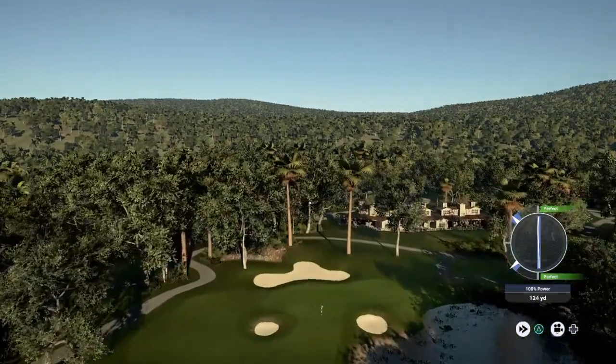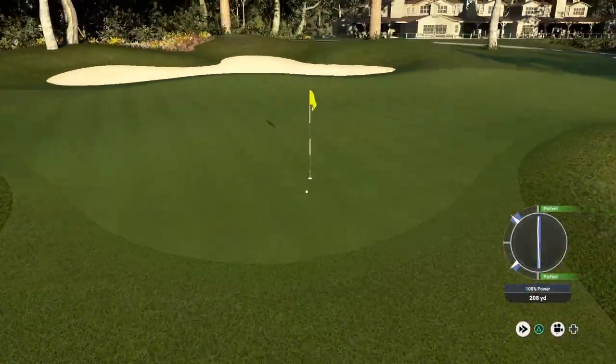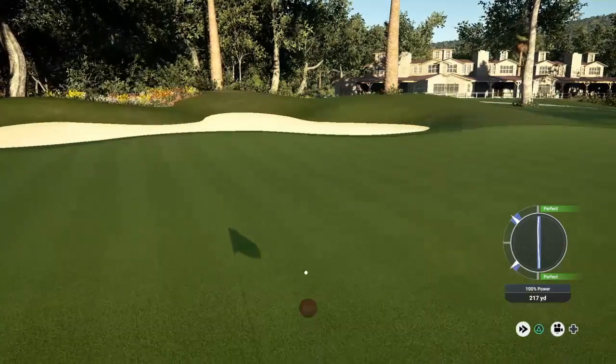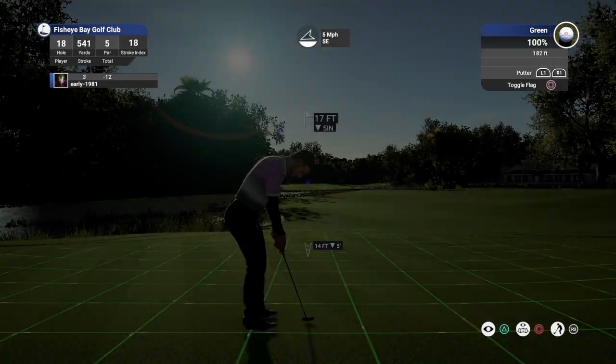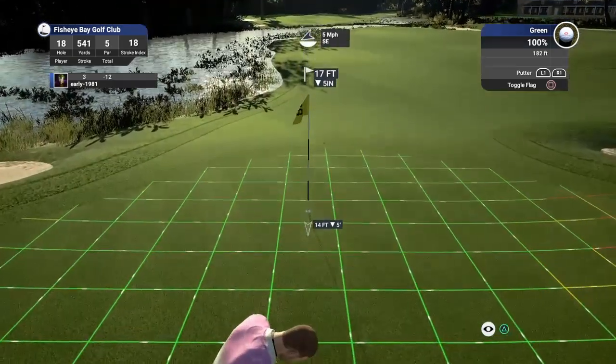It's a great strike. There's a wind kicking in. It should give us an eagle opportunity here. That's checking up fairly quickly. Fantastic approach shot. We are going to have an eagle attempt. It's going to be slightly downhill. 17 feet, down 5 inches.